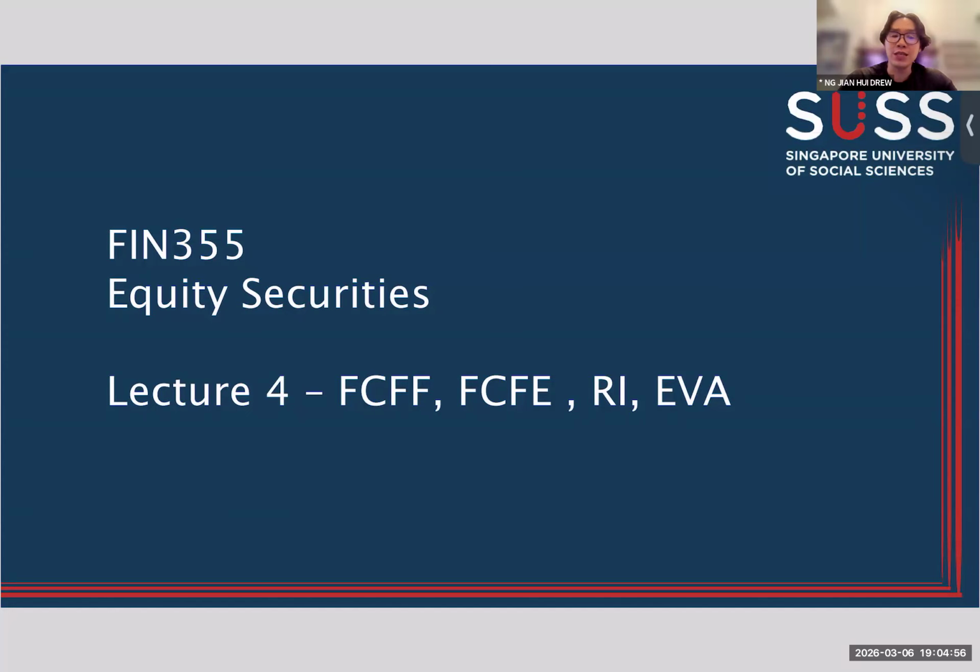So what we're going to do is repeat that, but now with the free cash flow model, the residual income model, and last but not least, we'll just discuss a bit on this concept of EVA, right? So in terms of content, I think it's lighter compared to maybe the last lecture, because the last lecture was the first time we look at this two-stage model, etc.